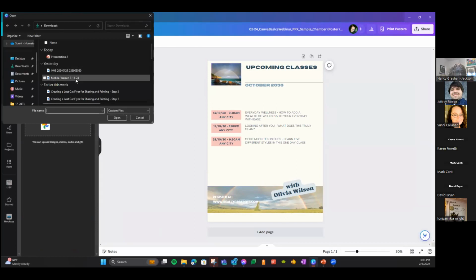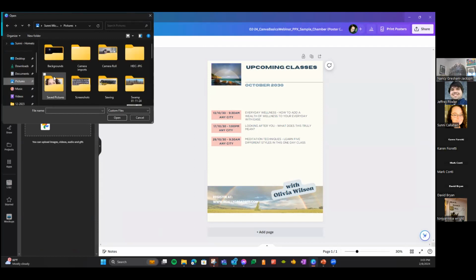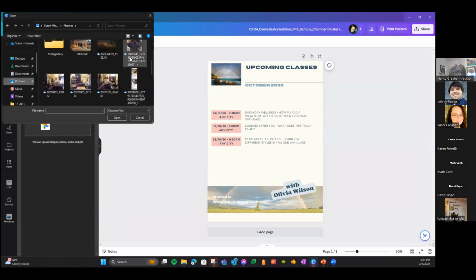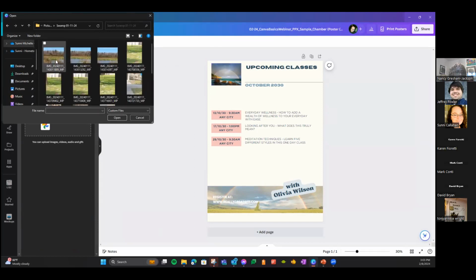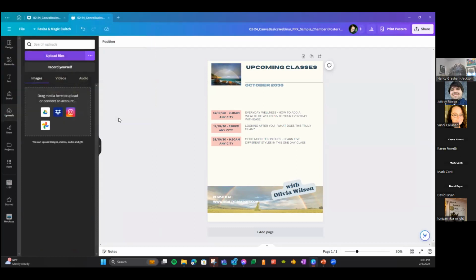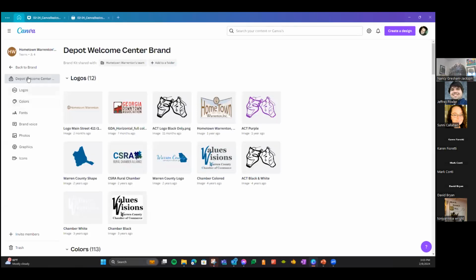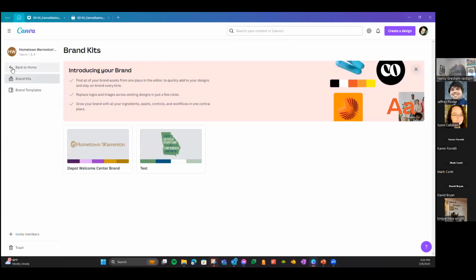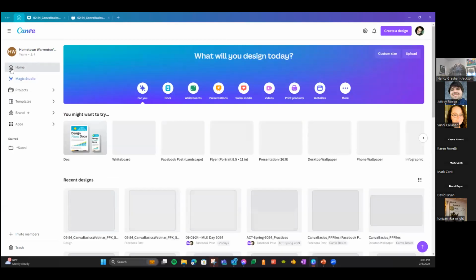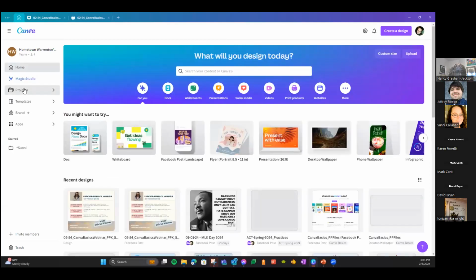Let's see, we will use, I probably should have prepared this one first. So we'll go to the swamp. We'll use a swamp picture. Phinizy Swamp, if nobody's been there, is absolutely gorgeous. It's in Augusta. And then you just do that the exact same way as before. Now, this image will show up over in my files on the main page. So I can find that again.